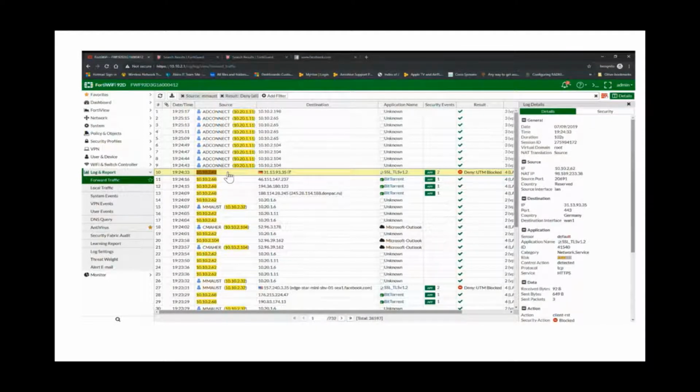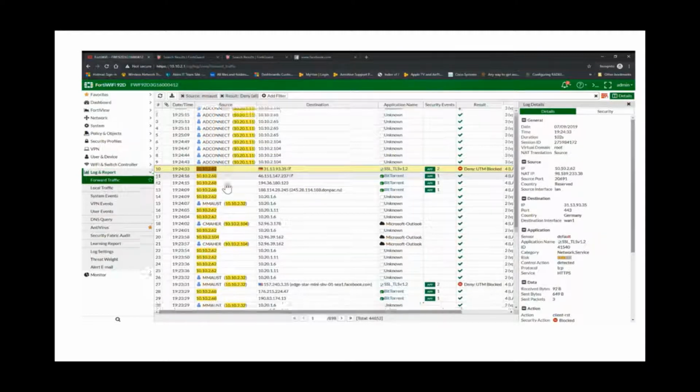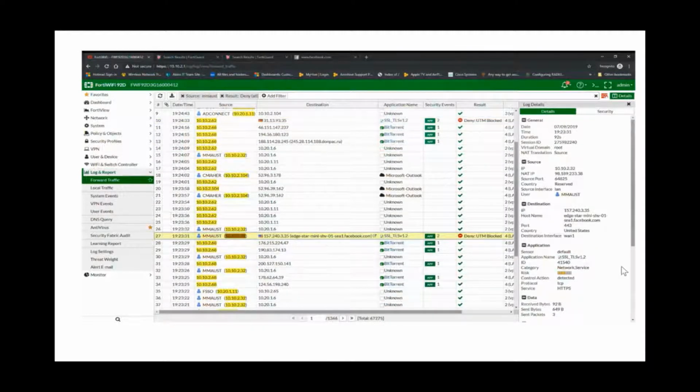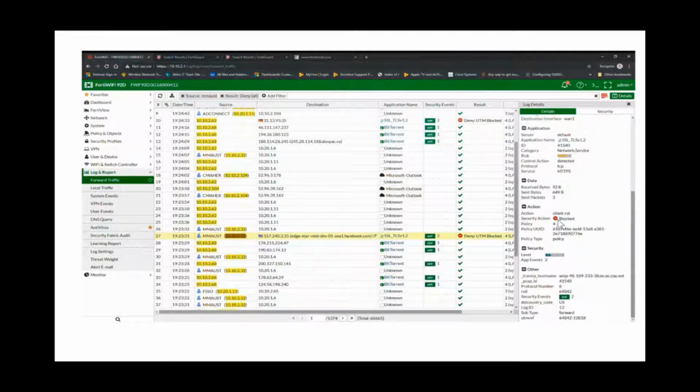So there I am, trying to look at Facebook. You can see Maust here pops up a couple times. That's me. And again, the FortiGate is tracking my IP address and username, which is very helpful, especially when you have a much bigger organization. You can see exactly who's using it and block or allow based off of that person. So there I am, I'm blocked. I picked up that application. You can see that Facebook is no longer allowed.